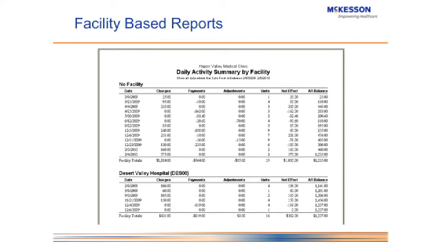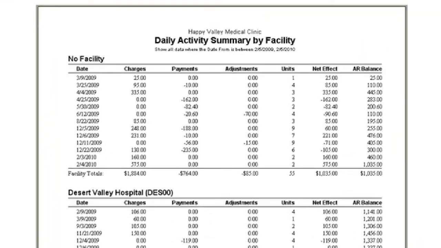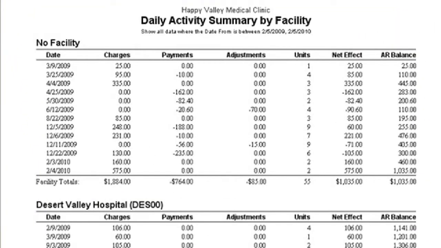Okay, here is one that I have to bring up every time I show the reports in Medisoft, and that's the facility-based reports. Prior to version 15, I got bombarded by requests to get reports out by facility. This report, and this report is one of many in Medisoft version 16 that will allow you to filter out by facility and get totals by facility. What you can see on this particular report is the number of charges, payments, adjustments, and then your net effect on AR for each facility that you have within your practice.